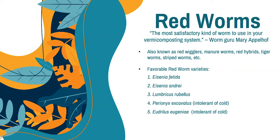And they're also hermaphrodites, which means that each worm has both sexes. But a neat fact about that is that a worm must mate with another worm to reproduce, even though they're hermaphrodite. So in simple terms, each worm transfers its sperm to the other as they lie head and tail next to each other. A mucus collar is produced, in a raised band circling the worm's body, and that eventually forms a cocoon.